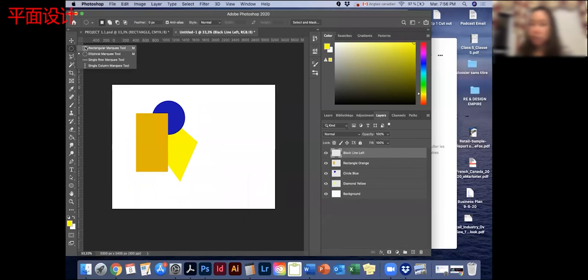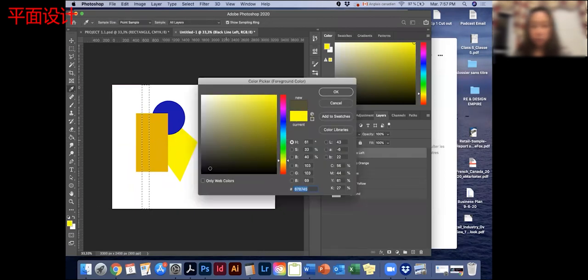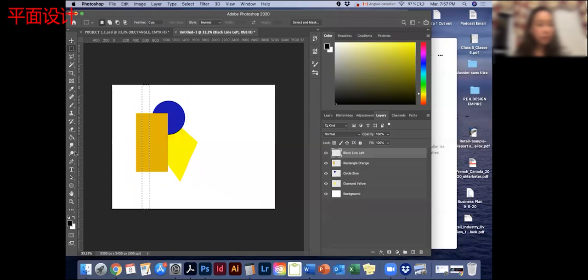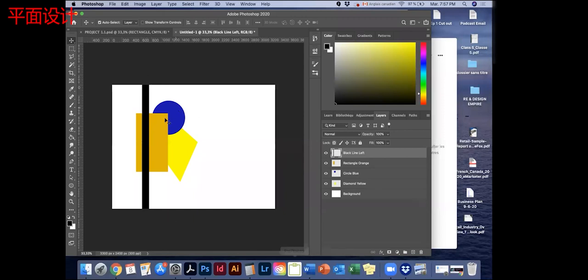Perfect. And we can just go and make a black line, which is pretty much a thin rectangle, right? So understanding how to use those certain tools, now you can just create a rectangle. Oops, that didn't quite make it to the end of the page. So I'm just gonna do this, okay? And then I'm just gonna make it black, because we want it black. So just pull your color down to the corner. Then do your paintbrush tool, move, Control D to deselect. And there we go. Now we have a line, okay?